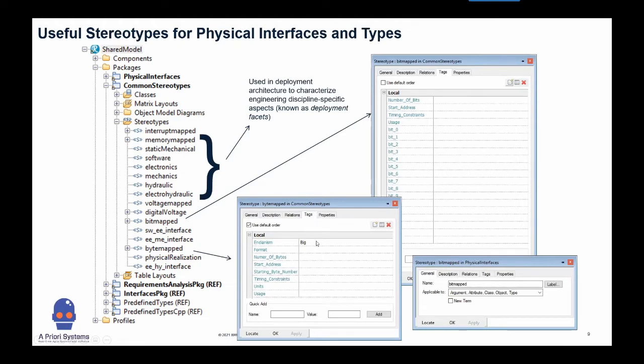For byte-mapped, we identify endianness, any format information you might want to add, how many bytes are involved, start address if that's appropriate, units involved, usage, and other metadata. That will be from parts of the interface definition for the physical interface.